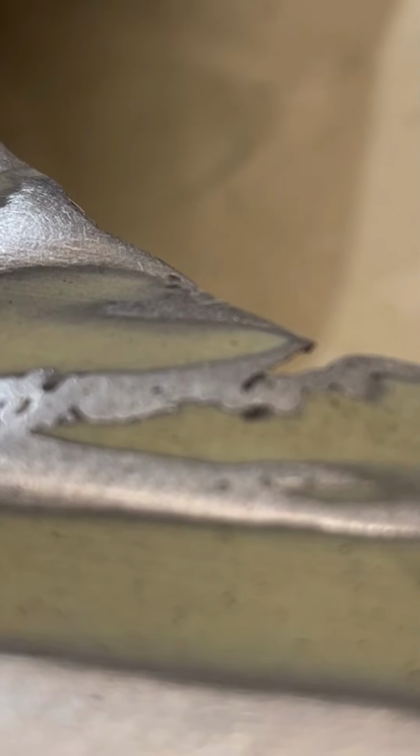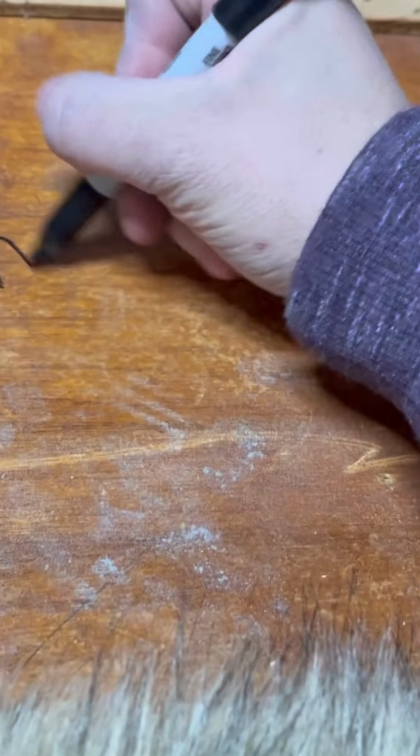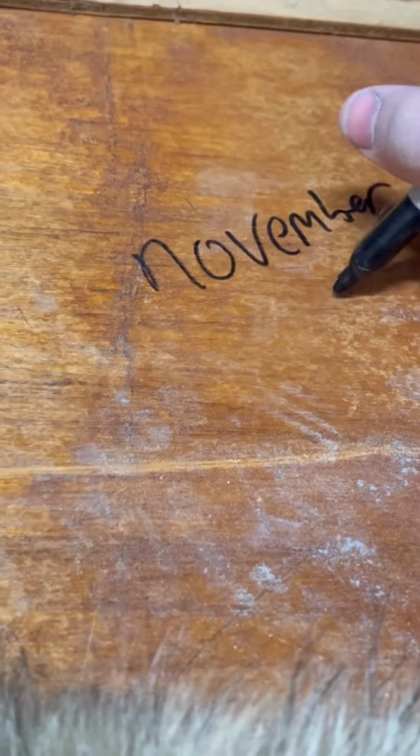I know it doesn't look like very much, but I want to get that fixed. And I'm thinking about running some glazing putty over all this in case there's like a bunch of pinholes. So I don't want to be fighting no pinholes when this thing's painted. It looks like crap up here. But let's go do something else real quick. Oh crap, you can't see.